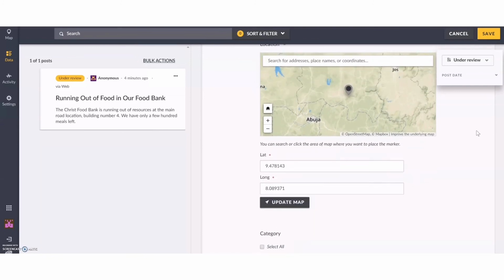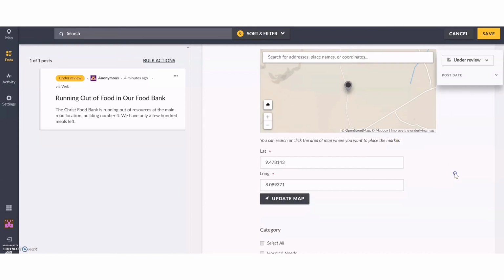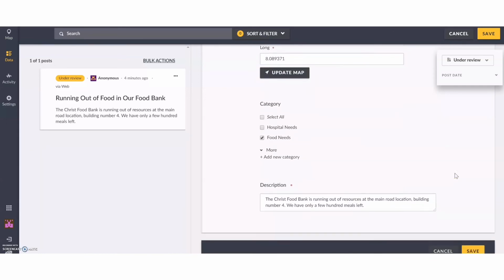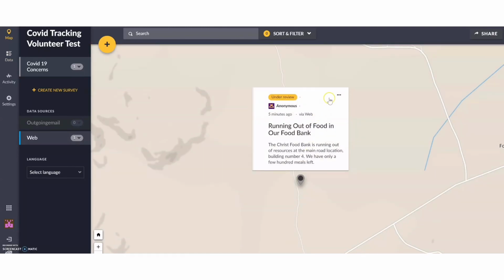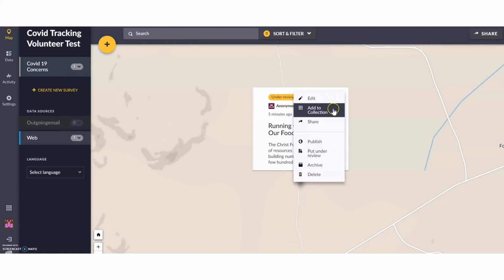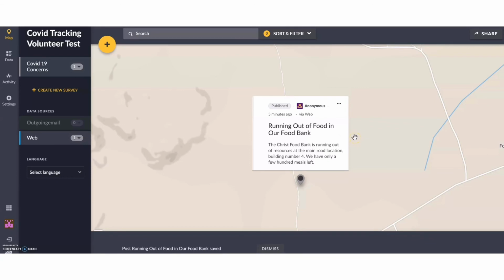Say if an event has recently updated, certain resources have changed, or certain materials have been supplied that weren't before. And again, you can zoom in and zoom out and figure out all the information you need. As long as you agree that the info is appropriate, you can go ahead and publish. And once you do so, this information will be available for all with the link to see.